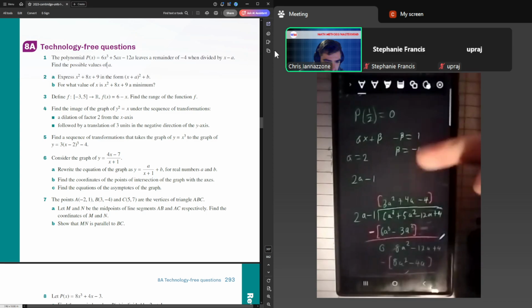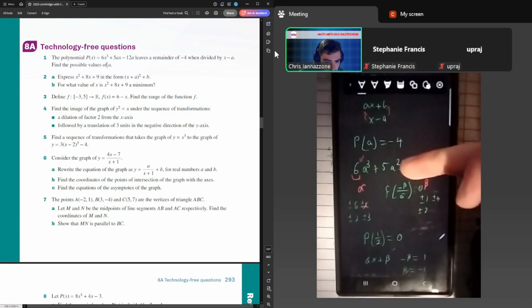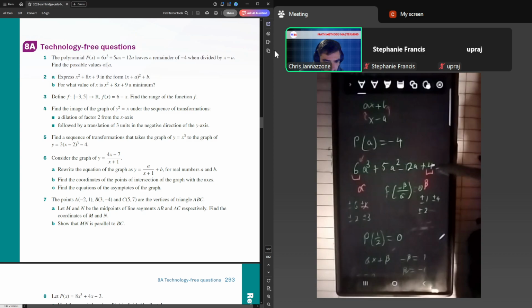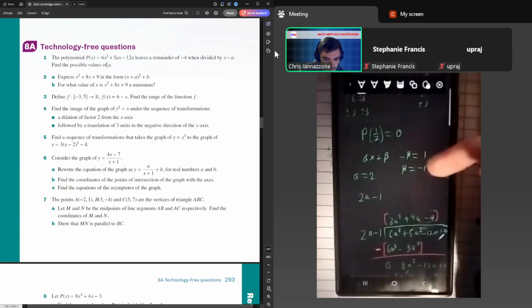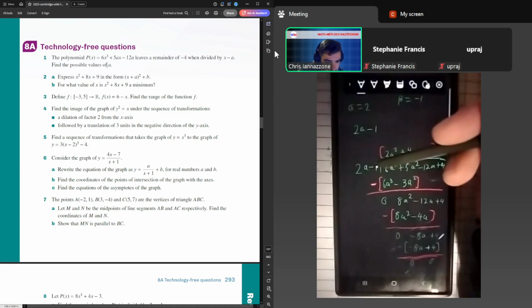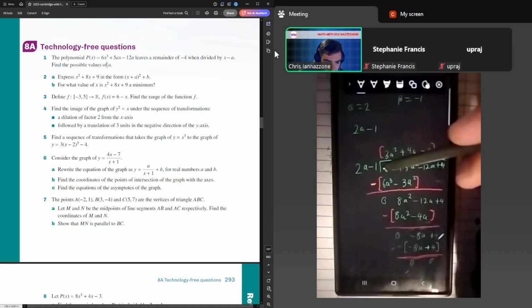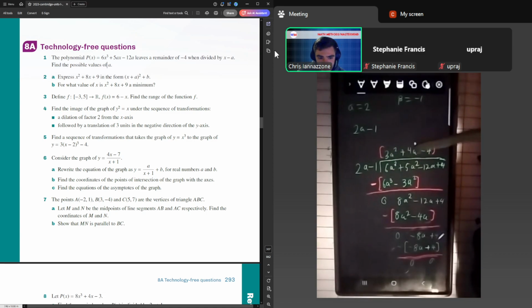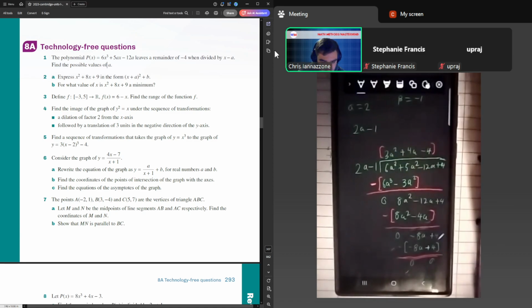All good. So reminder that our whole goal is to solve this. That's what we're trying to do. And so when we solve polynomials, the way to solve it is through factorization. And so what we've done here is essentially doing our best to try and factorize it. We know 2a minus 1 is a factor. When you divide something by a factor, what you get is another factor. So both of these two things are factors of that cubic.